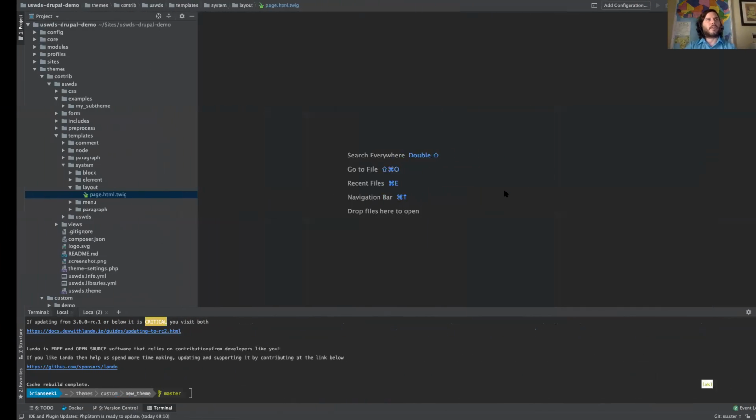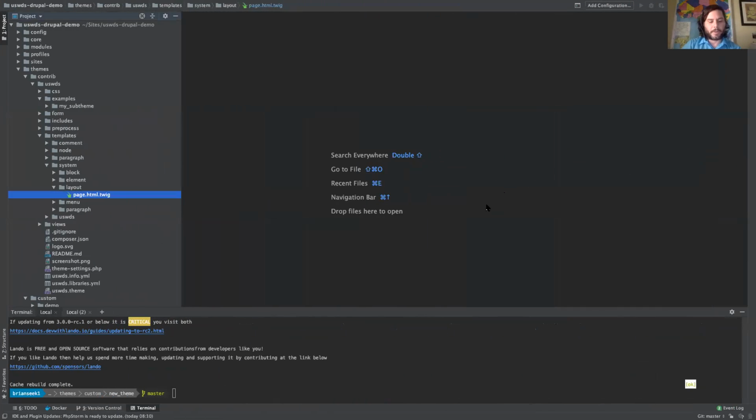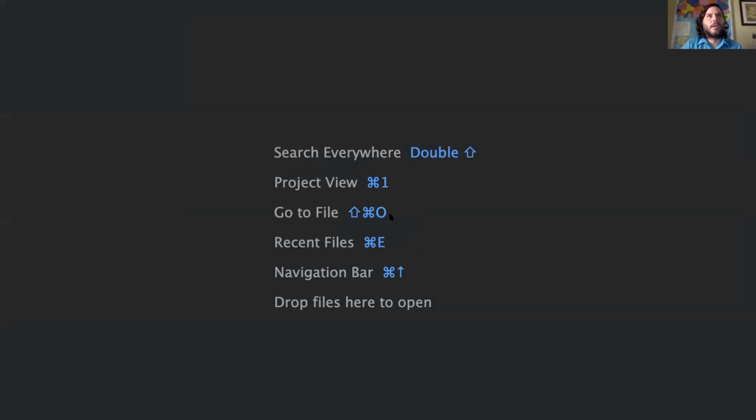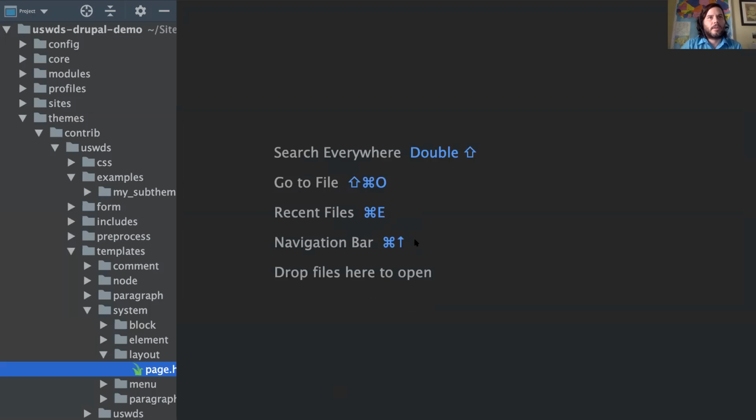So let me go over to this code editor, and I'll put it in presentation mode so that it is easy for everybody to see. Give me one moment to do that. All right, there's nothing to see yet, but let's get some of this stuff back on the screen here.